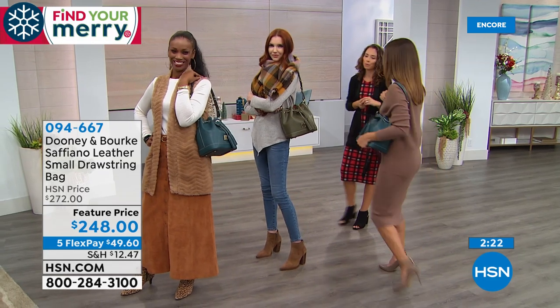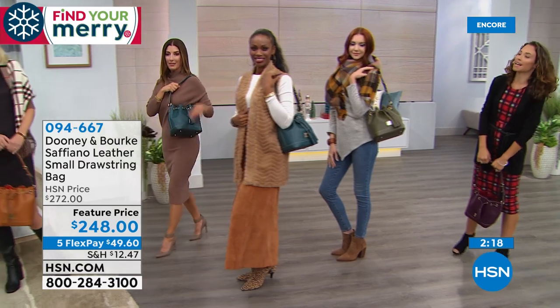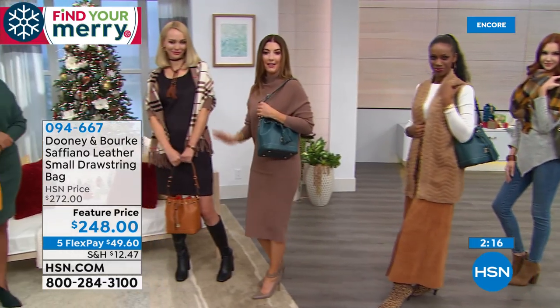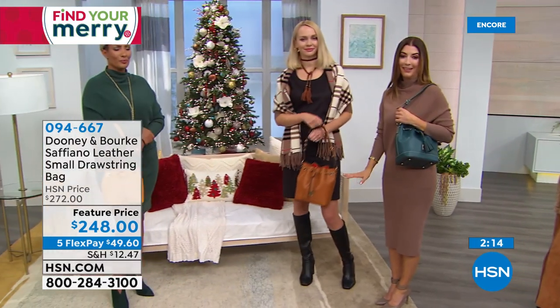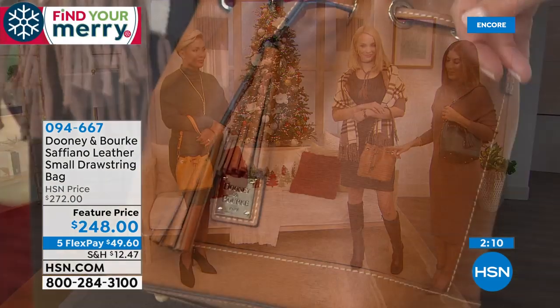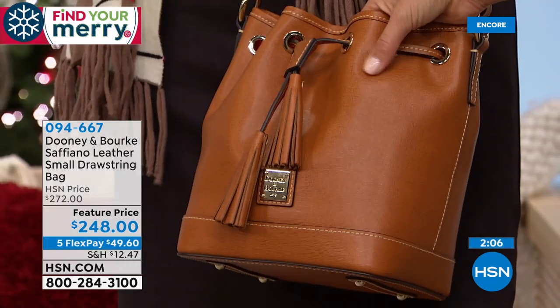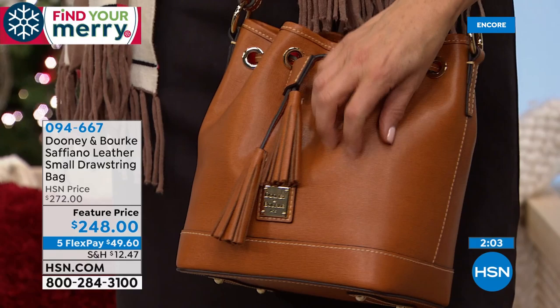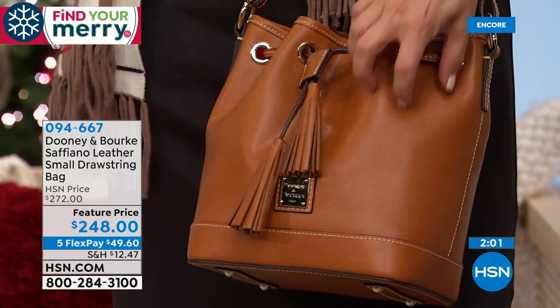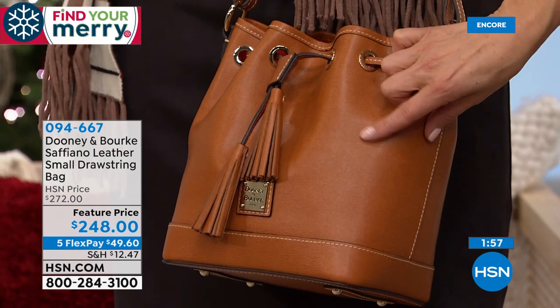And then let's go over here and see what Elizabeth has. I believe that one's called the natural, right? Yes. Okay, so if you do love that classic look in a handbag, wow, isn't that timeless? You can never go wrong with a great color like this. It's that beautiful buttery, almost like a caramel or a butterscotch color. And again, that's the Saffiano leather. You'll smell the leather, you'll feel the texture. It's got that great cross-hatch design.